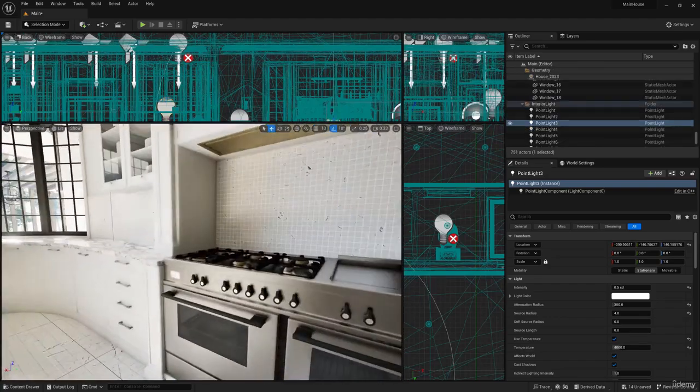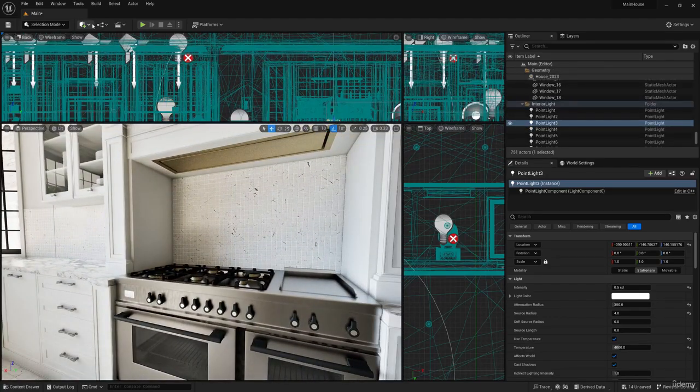I will make the backlight above the stove using rectangular light.